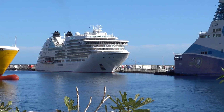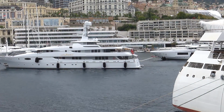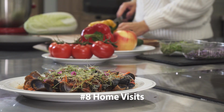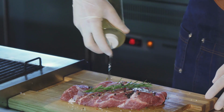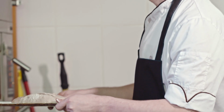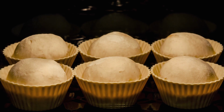I've also learned another little trick over the years of cruising to avoid crowds, particularly in really busy ports: go on home cooking or craft type tours. There are increasingly lots of tours where you can go and eat in families' homes, or go to a small artisan bakery or cooking class. Those are really small numbers, very few people, and it's a great way of avoiding crowds because you're just going to have a small group of you.